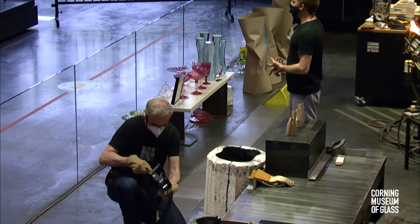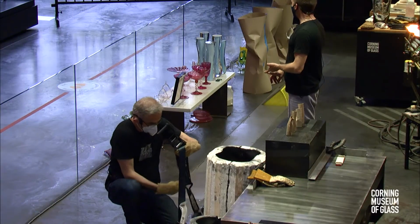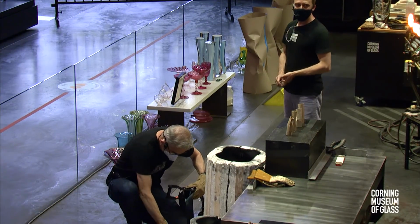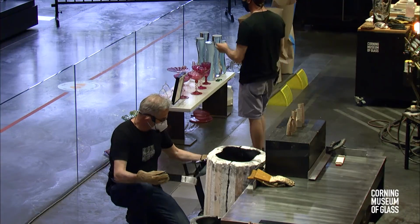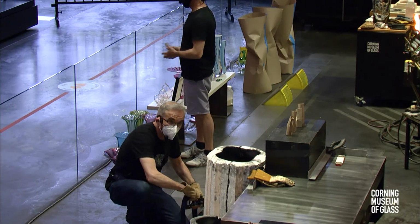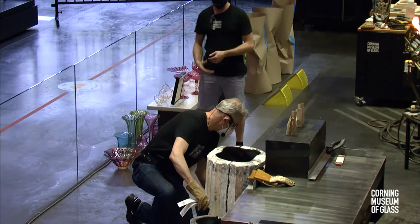That's called a garage, and that garage can be used for a lot of different purposes, but right now they've just preheated those pieces of color to about 1,000 degrees. So from 1,000 degrees, you can take that color and put it right into that 2,000 degree oven and it's fine. But if you took a piece of color from room temperature and put it into a 2,000 degree oven, what do you suppose happens to it? Boom, it blows up almost instantly. So you gotta be really, really gentle with it.